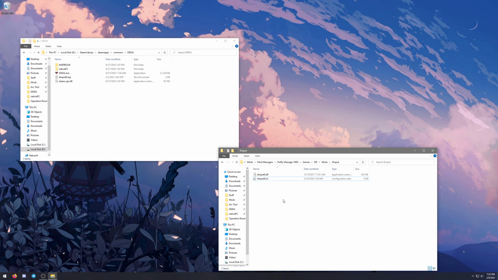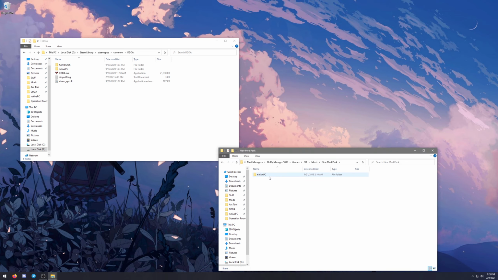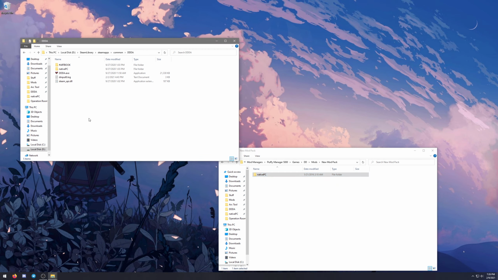Whatever is in this very first section of the folder will go into this very first level of the game's installation. For our mod pack, since we have mods inside native PC, the native PC folder must go here, because native PC also goes at the top, into the first area of the mod installation.